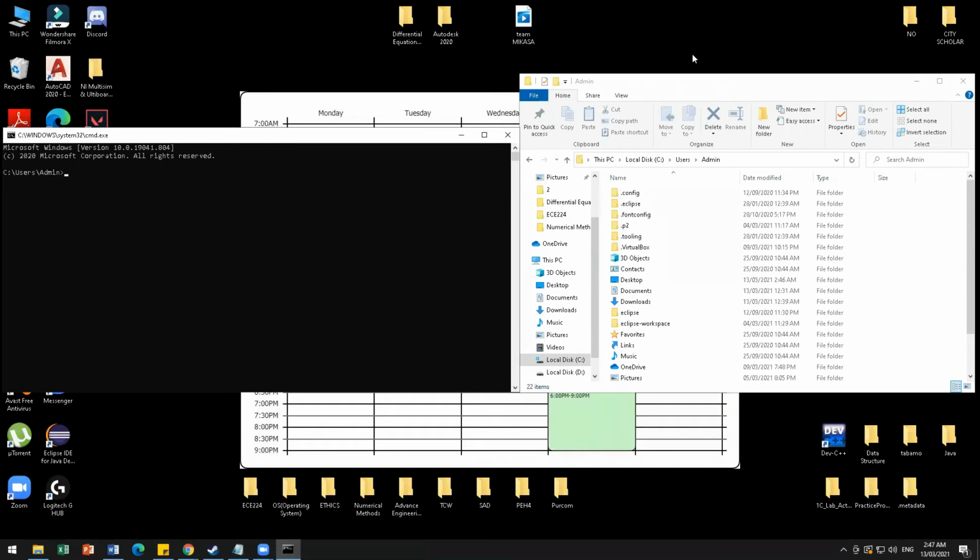mkdir or create directory. This command simply allows us to create a folder directory. And at the present, we are at the admin folder and we wish to create a new folder at the desktop directory. So to begin, we implement cd desktop.